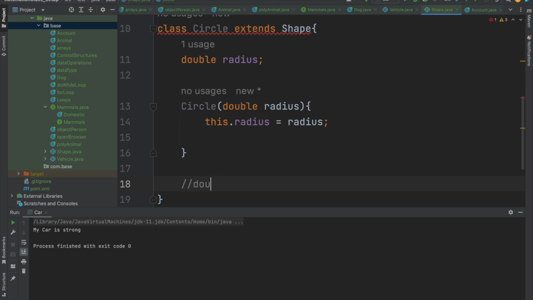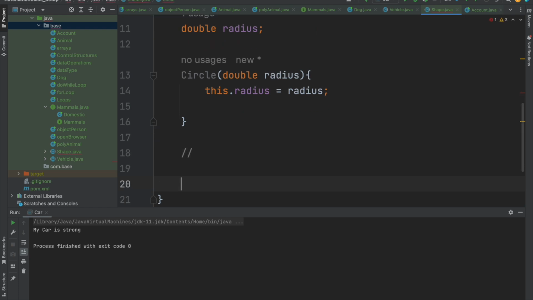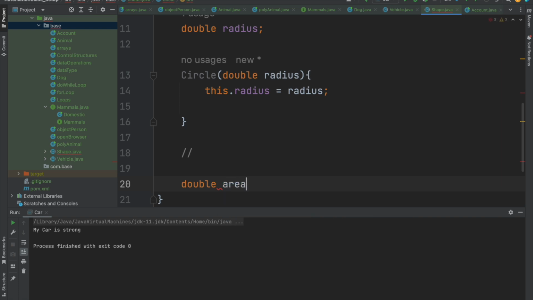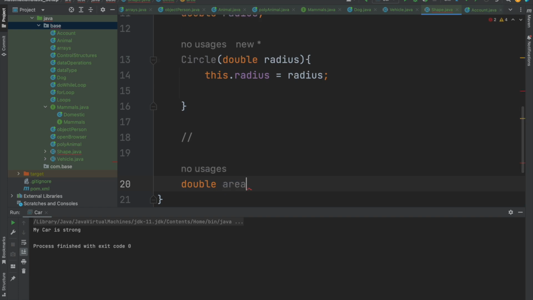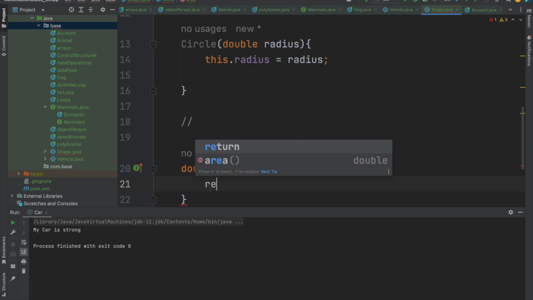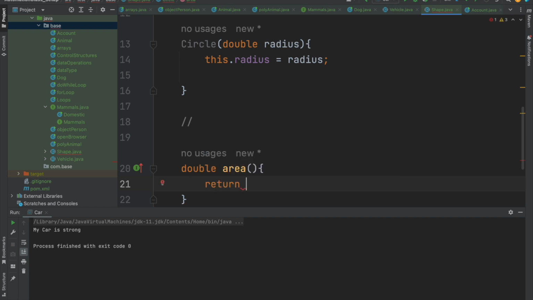So double area equals, and here I will return a formula. What is the formula of area?